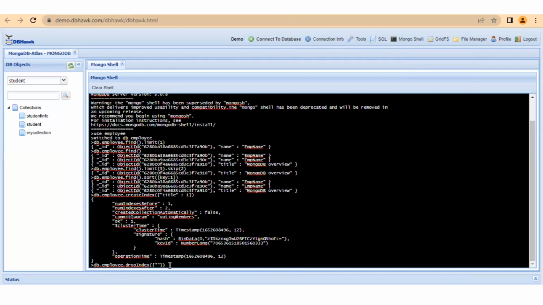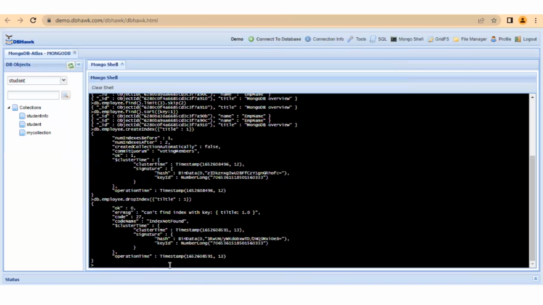Here it will be title, which is our key, and we need to add the value, right? So the value will be 1 for it. Once it is done, press enter, and now you will find an error message for the dropIndex method, because we don't have the permission to perform the drop method.